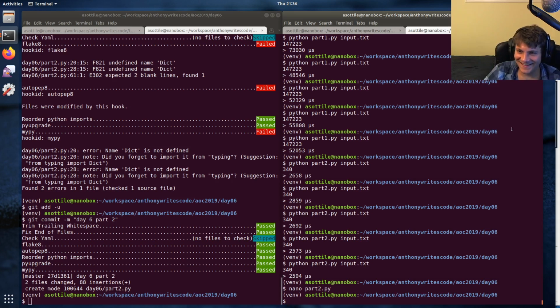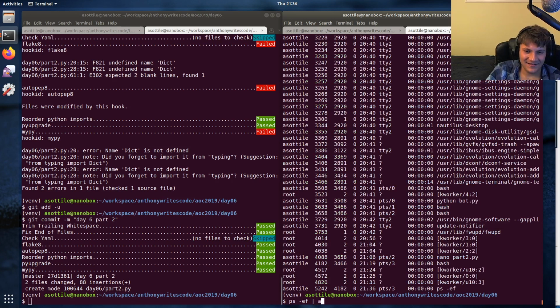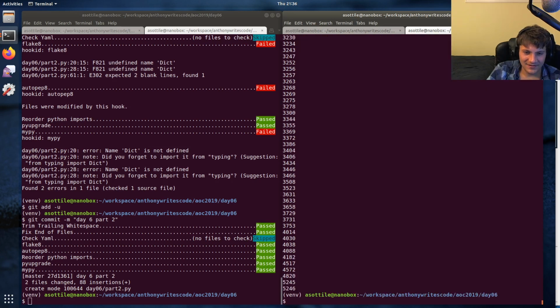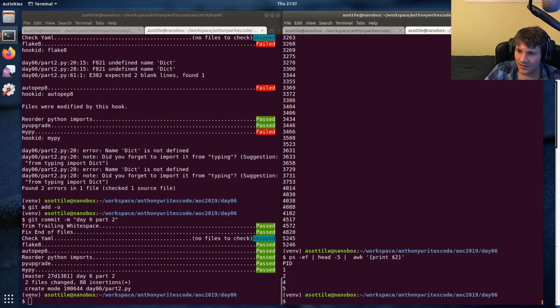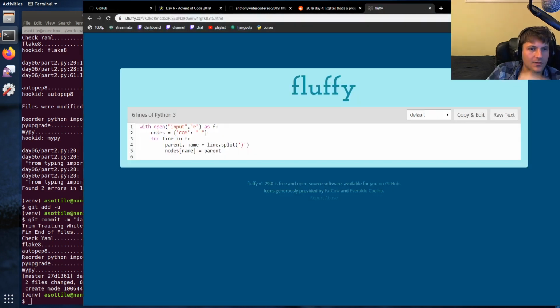Do it in awk? I don't know any. This is my knowledge of awk. That's really all I know how to do in awk. I'm not a clever man when it comes to awk. Would this work? Yes, it would. I used a namedtuple because I thought I might have needed it for part 2, but I definitely did not. Yeah, this would work fine, and then you could iterate in the same way that I did before. You don't need the dot parent.